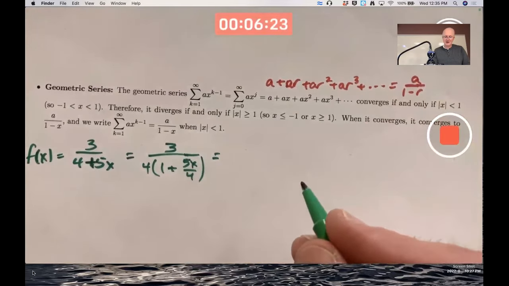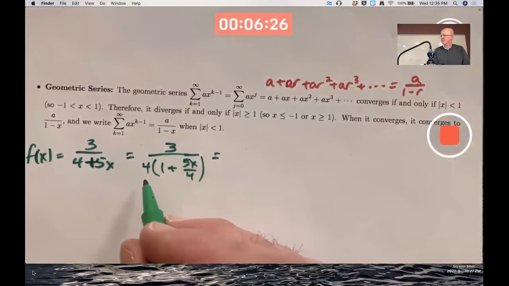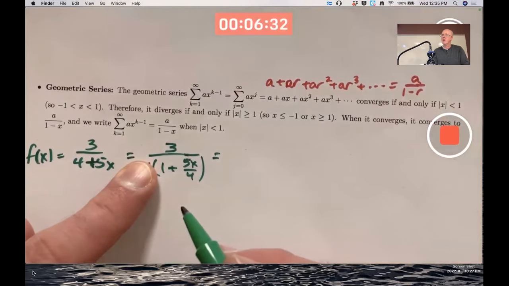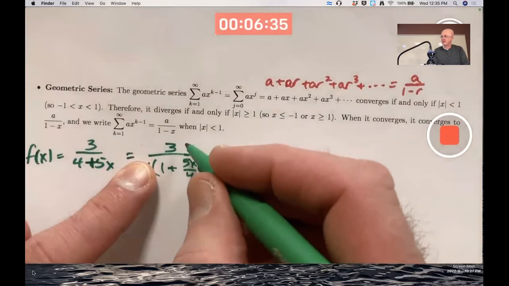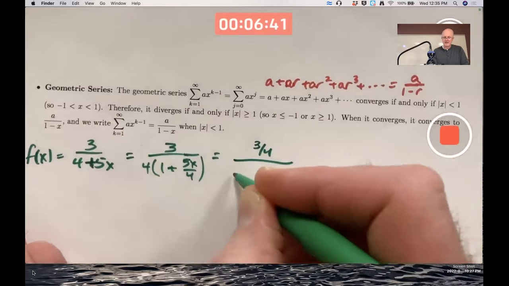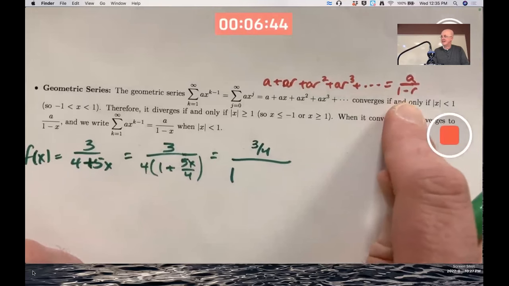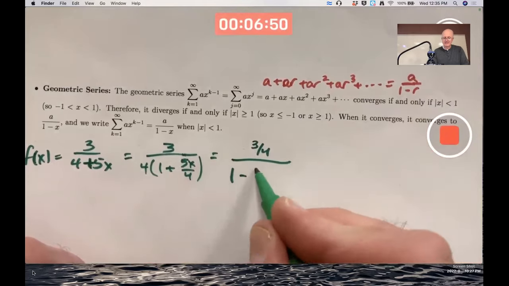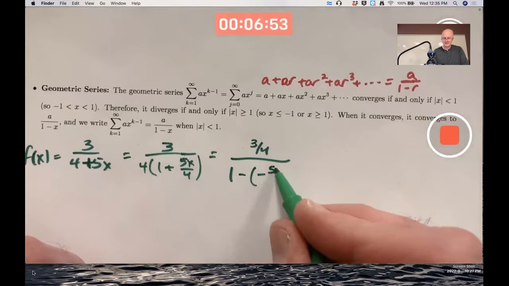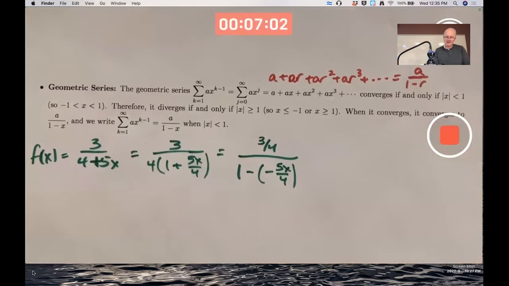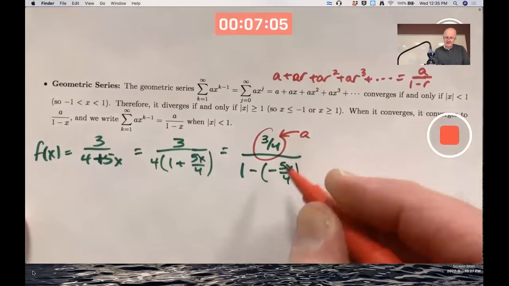How else do I need to compensate? Well, this 4 still seems like maybe it's a problem. Now I could multiply the entire fraction by 1/4 to get rid of the 4. Or by doing that, I could also bring the 1/4 up into the top. 3 times 1/4 is 3/4. And that's what I'll do. And also, if I'm going to make it match this, I need a minus sign instead of a plus sign. It's a plus sign. Well, that's easy. Do a minus of a minus. And all of a sudden, by doing those algebraic tricks, I've now rewritten this function in the form a over 1 minus r. There's a, there's r.